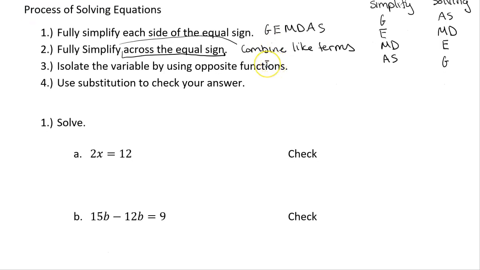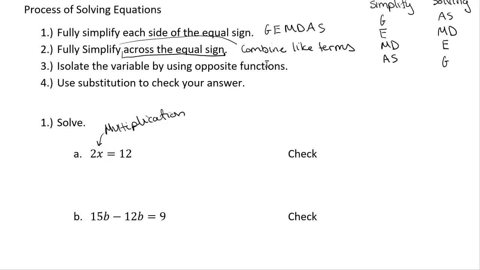All right, so for A, we have a number sitting right next to a variable. That always means multiplication. Always, always. So the opposite of multiplication is division. Now remember, when we talked about division, I said that we're no longer going to be using the division sign, but instead we're going to write division as fractions. And this is why we do it.